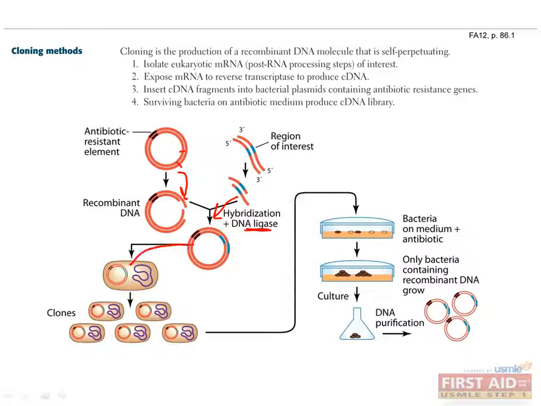Then, you can use a process called transformation to get this plasmid into some bacteria and let them divide a bit. Since your plasmid has an origin of replication, each time the cell divides, your plasmid divides with it. Since only some of the bacteria have received your plasmid, you can take advantage of the antibiotic resistance gene that was built into the plasmid to keep only the ones that you want. To do this, just help the bacteria grow in a plate of agar that has an antibiotic in it, so that any that didn't get your plasmid will be killed.